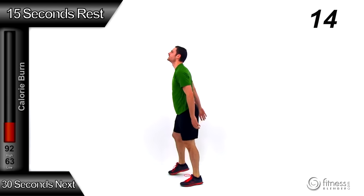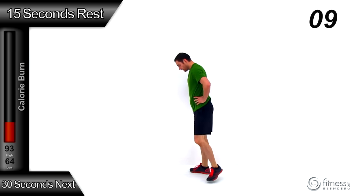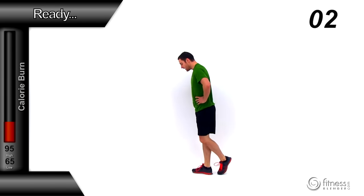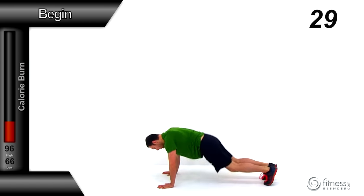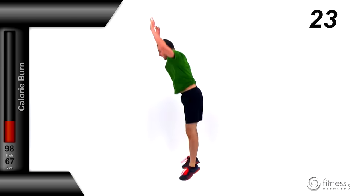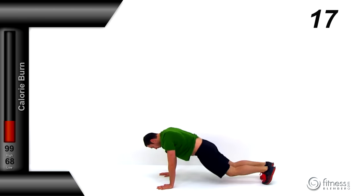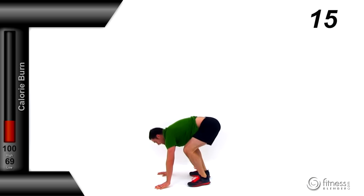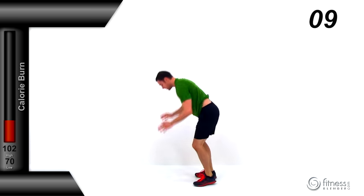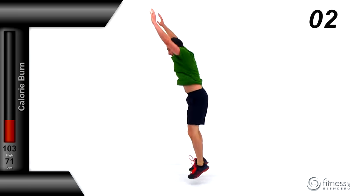Let it relax — nicely done. Another 15 seconds rest; try to recover as best you can. This next round we're dropping down to 30 seconds, cutting 10 seconds off every single time. Another round of burpees — I know you're getting more and more tired, but remember every single round it gets a little bit shorter. So keep pushing through as hard as you can, 100% all the way through. Halfway right there — keep that form nice and clean, moving as quickly as you can while keeping it under control. Just a few seconds left, nice clean form.